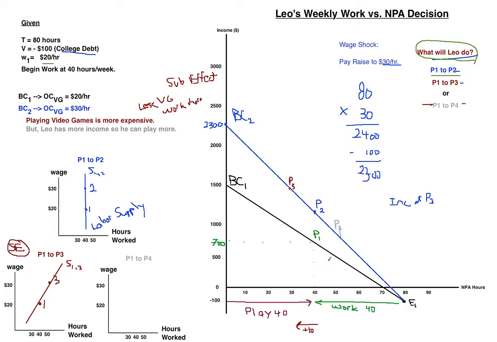Okay, let's look at this. Now Leo has more income, so he can play more. He's making more money. He has a higher max income. So instead, he could think, hey, I'm richer now. Maybe I decide to work 10 less, minus 10. That would put him about at P4. So his income would be above what it was. He'd be able to work less and still make a little bit more income.